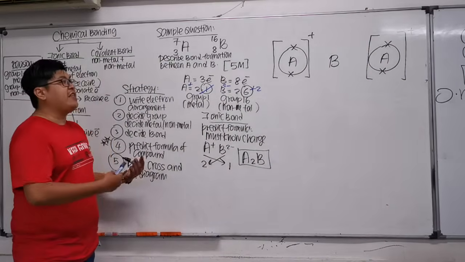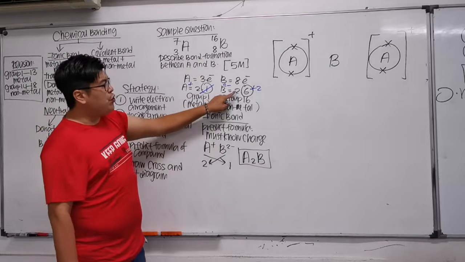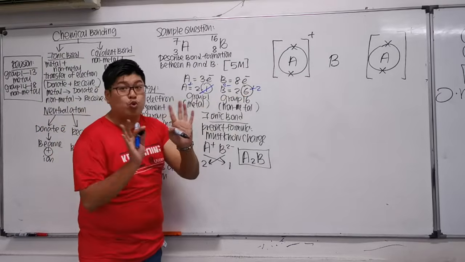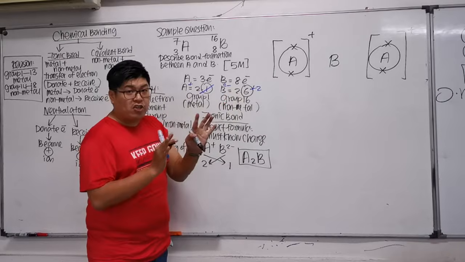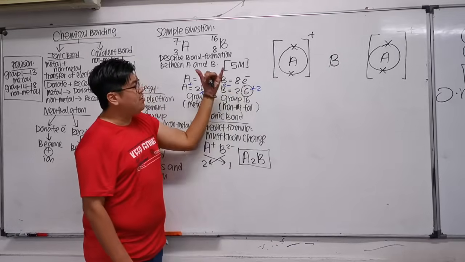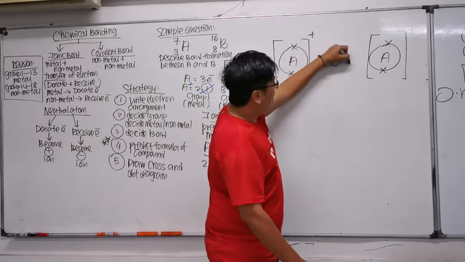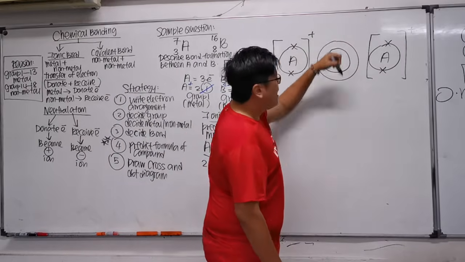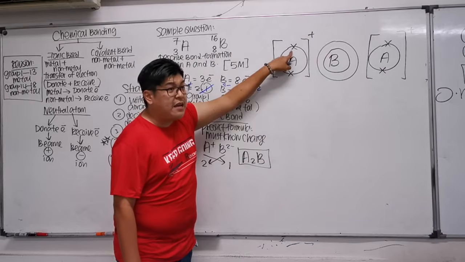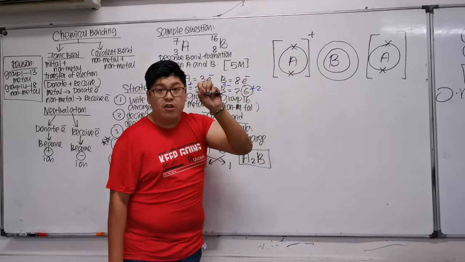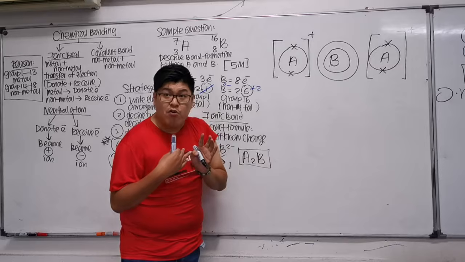Let's draw the B. So B is 2.6 and plus 2. Plus 2, don't bother about it later. Always focus on 2.6. Focus on the original first. 2.6, 2 circle, 1 and 2, circle. Okay, just now when you used a cross to represent the electrons of A, now for B you use a dot. You try to use a different symbol. Are you okay with that?